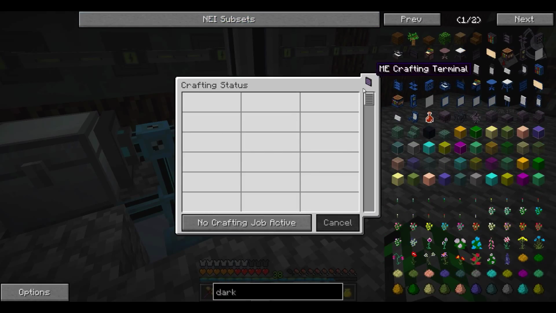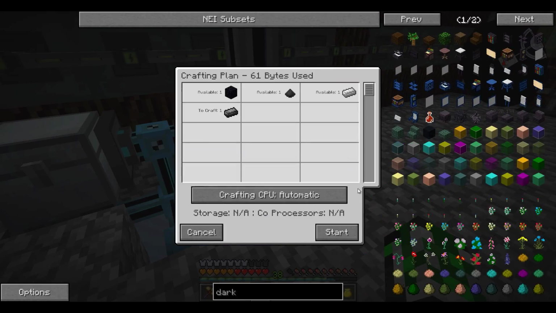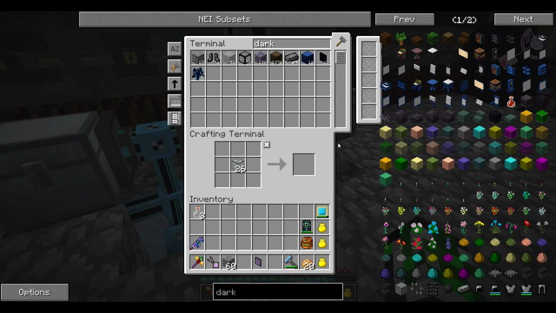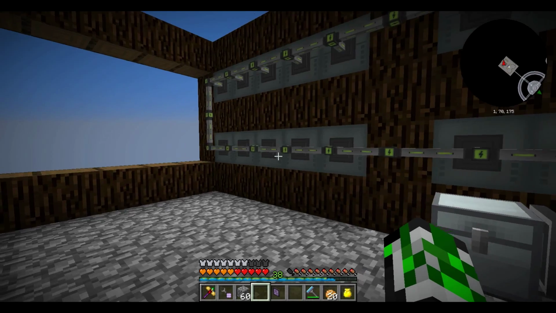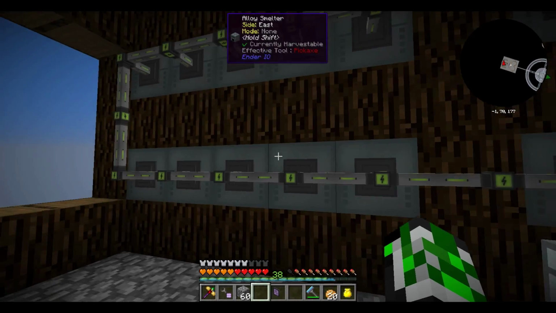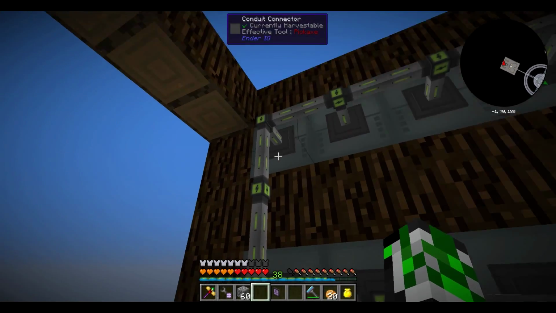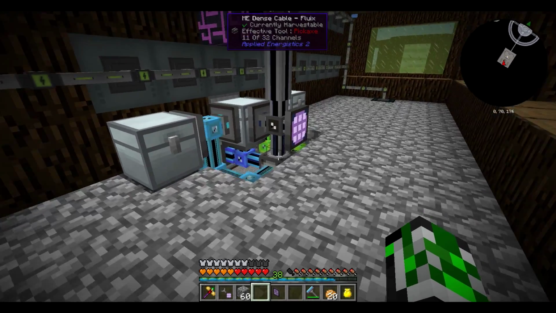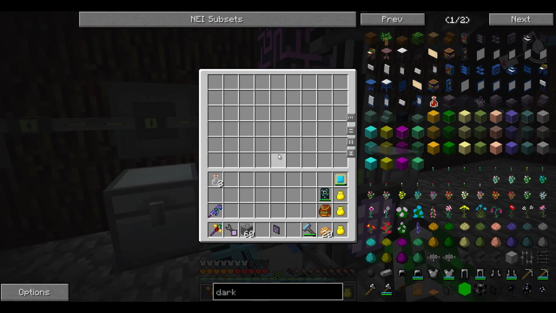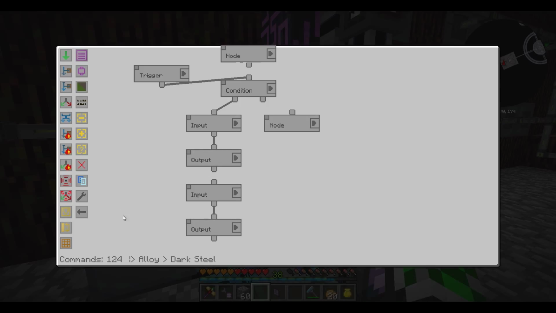Did I not ask you to craft me one of these? Next, start. Craft. Says it's crafting. It's dumping it into the chest and not putting it in. So I don't know what's up with that, but I do have a couple of them working. Like, I tested Invar out, and that one worked for me.